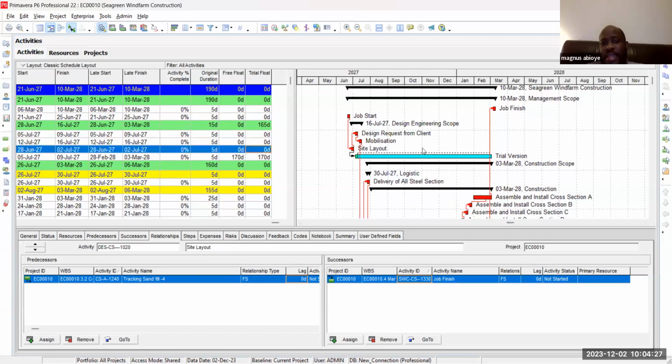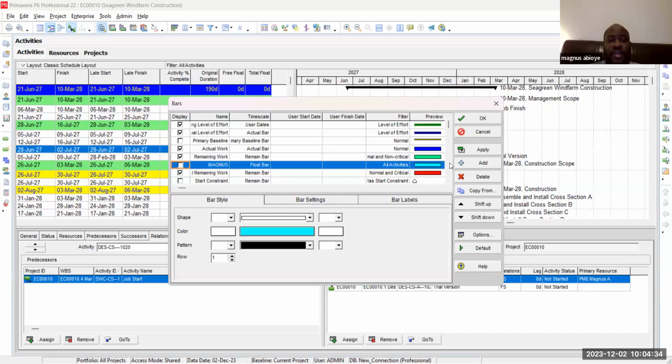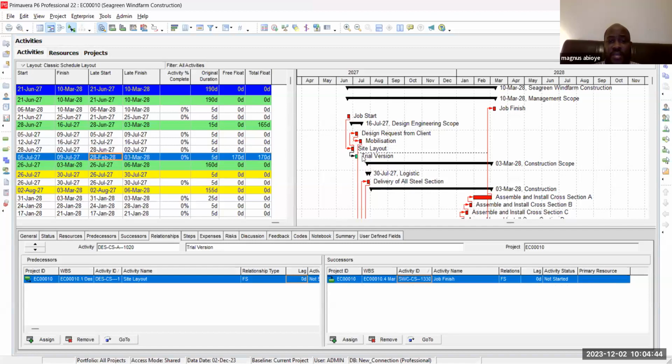I don't want that again. I just want my green back. Then I could go here and just say, not that I want to delete it, but I don't want it again. So I click here and say, okay, please just maintain this. So activities that are 5 days are shown as 5 days. If I wanted it to show 70 days, 170 days, it should just produce the long bar of 170 days and things like that.